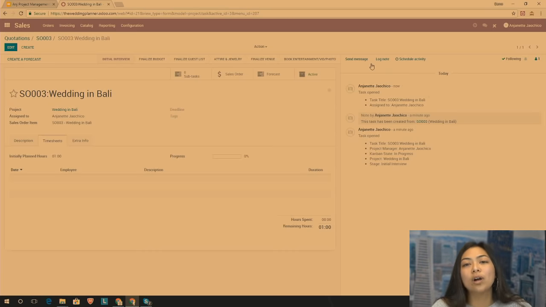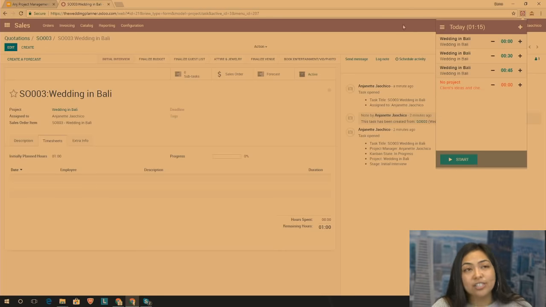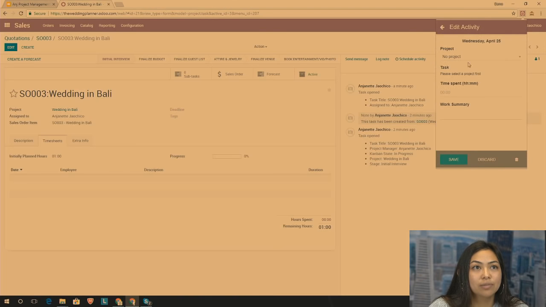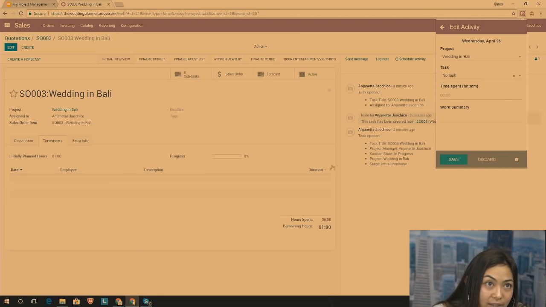And what Odoo also has as a timesheet feature is that we have a Google plugin for this thing called Awesome Timesheet. And as you can see here, this is kind of a smart feature, like a punch in, punch out kind of methodology that we have here, made easy. So say for example, if you wanted to link this certain feature to a simple task, we could go ahead and start to address some time here. So I'm going to go ahead and pick that wedding in Bali and show you how this little feature can be synchronized with the time that's allocated here.